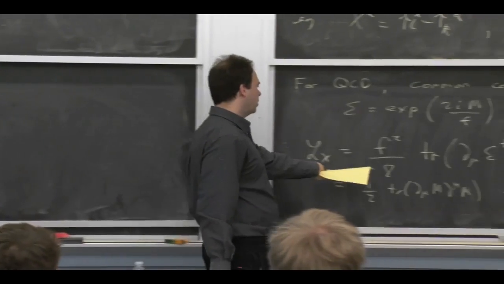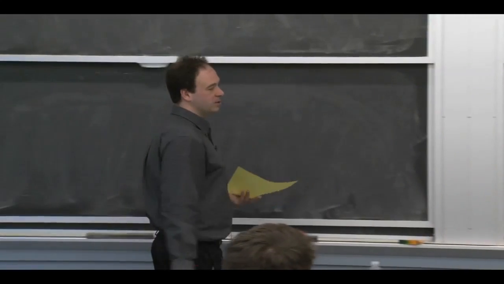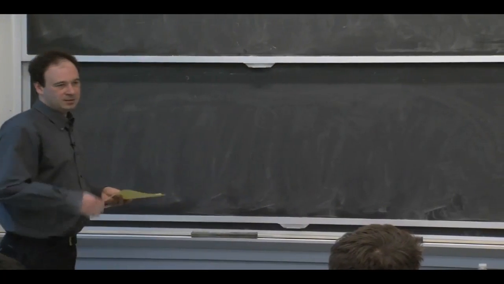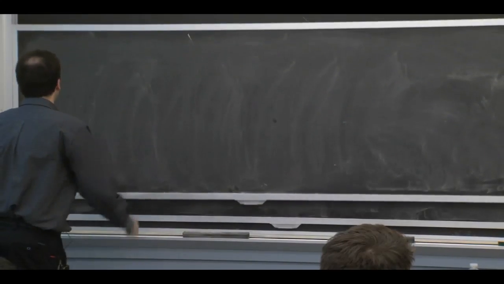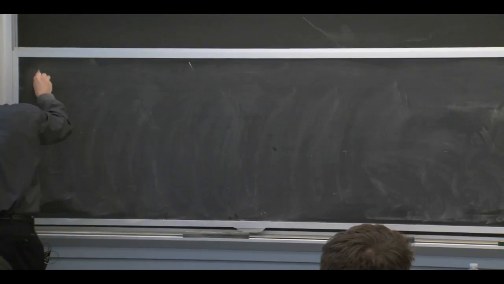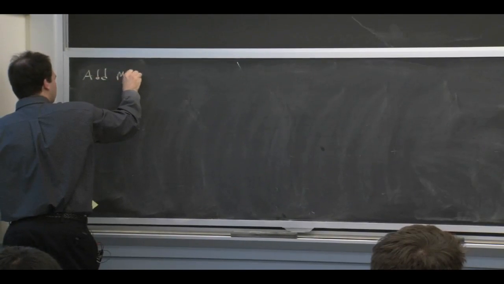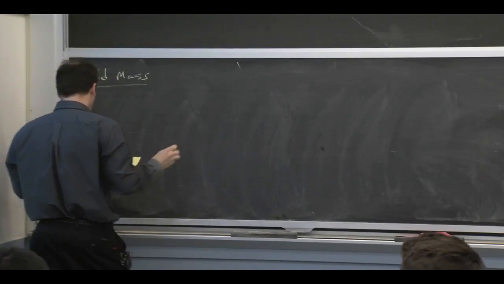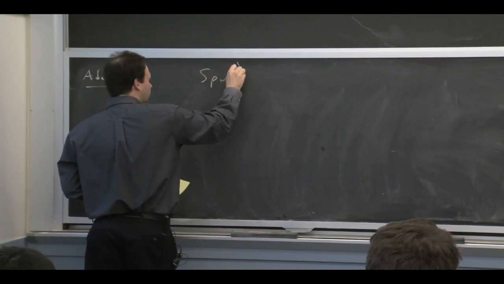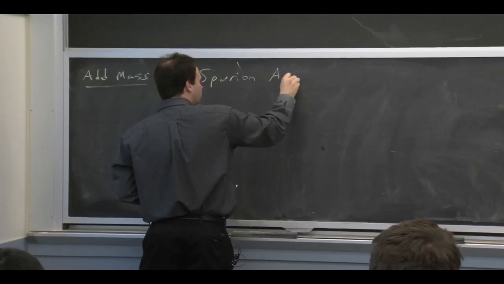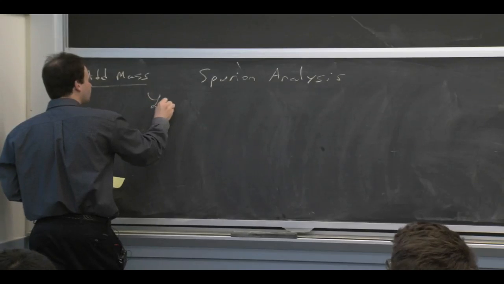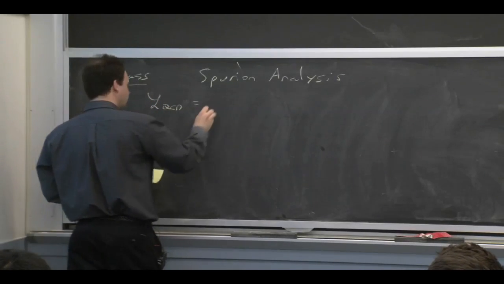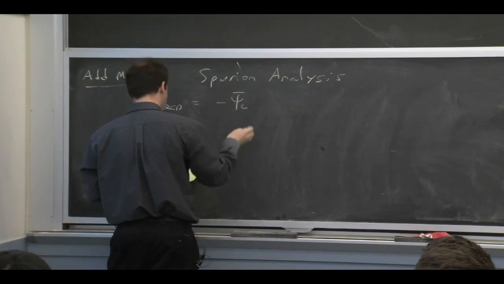So part of the story here, when you talk about symmetry breaking, has to be about the fact that symmetry is also broken explicitly in the standard model. And so the Goldstones are only pseudo-Goldstones. You have to add a mass. And the way you do that is by doing a spurion analysis. Let me remind you how that goes.